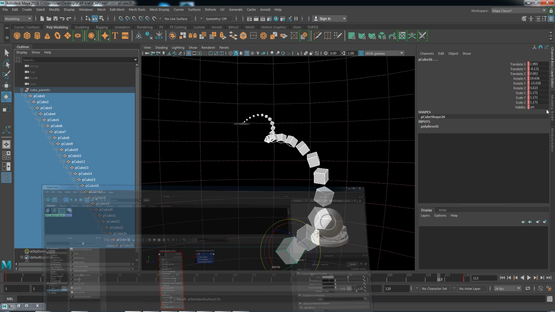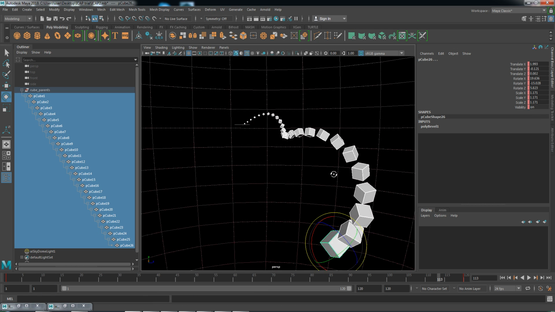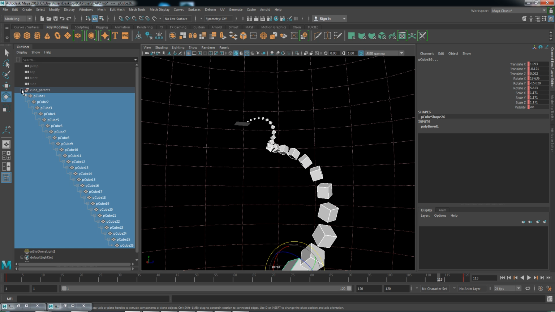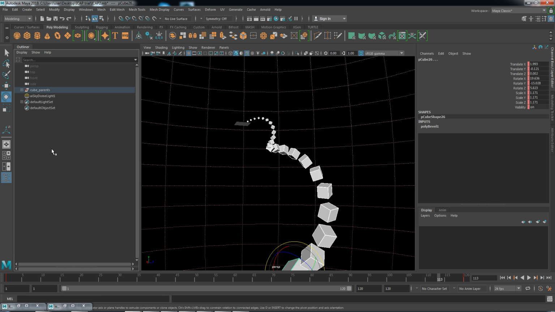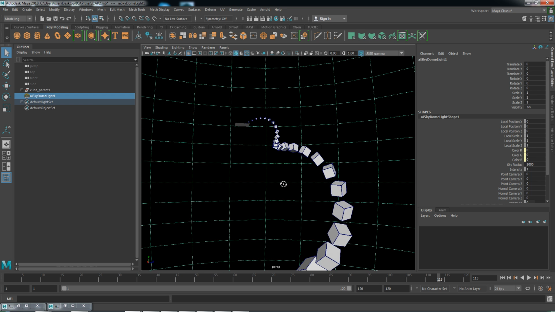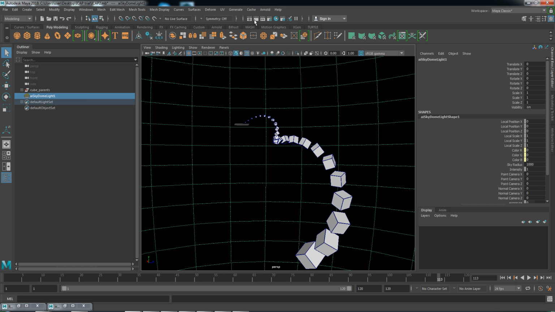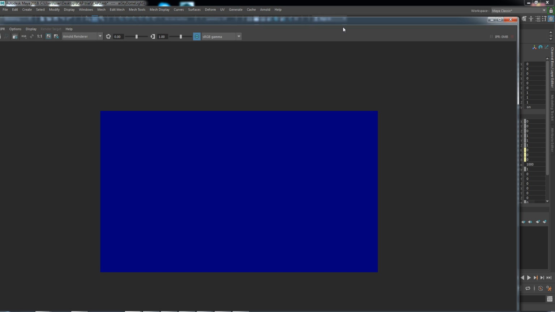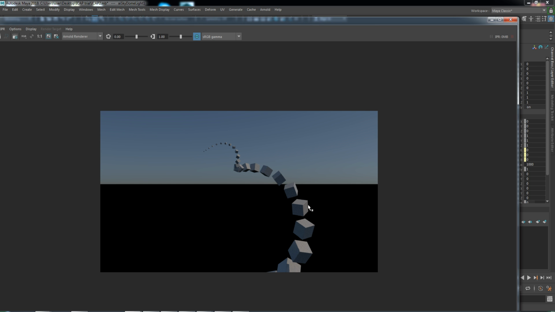I know we've talked a little bit about that material, but right now I'm going to click that little minus sign, and click off to the side and get our selection tool so we're not moving anything around accidentally. And if we use that clapper that I just pointed out a second ago that doesn't have anything on it, it's just going to take a render of our current frame. So it's going to show us what things look like. So I'm just going to click that real quick, and we can see all these cubes, and we can see the sky.